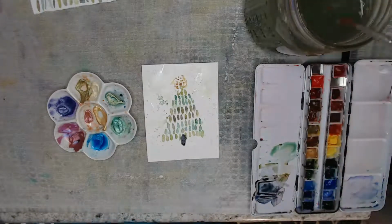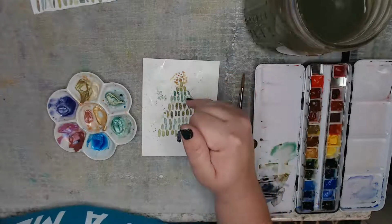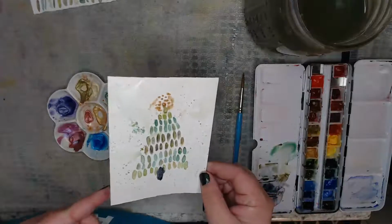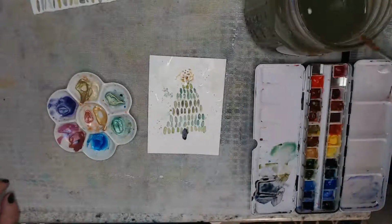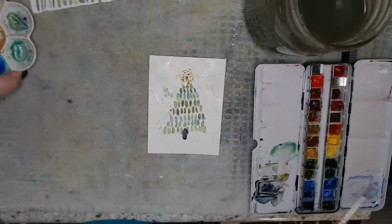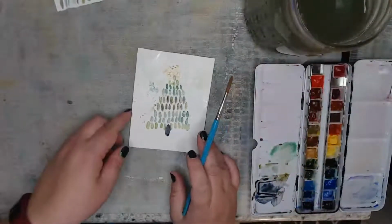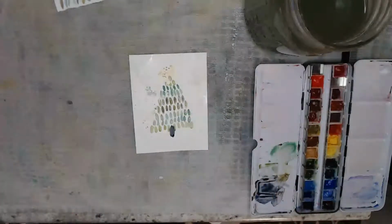Okay, now I'm going to let it dry and I'll put a stamp at the bottom and it'll look super cool. So anyways, you can see how that Serago green, if I don't put it on the green, it looks brown, but when it dries, it'll look a little more green, but it'll have a really pretty gold look to it. So I'll take a picture of it and send it your way. But there you go. There's a sweet, easy little Christmas motif that I think will be fun. Now, what I will do is blot some of that off because I'm not a fan of having puddles on my paper.